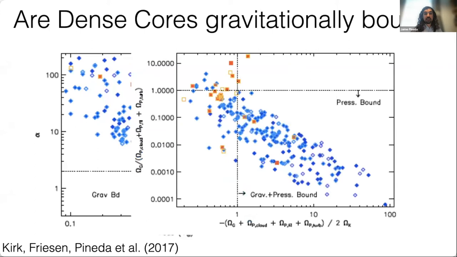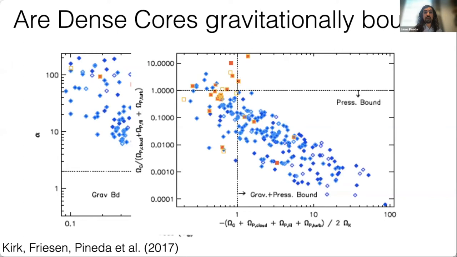Well, one of the things that Helen did was to compare the role of the pressure of the cloud. What happens if you have the cloud like a layer on top to keep it from expanding? In this case, that would be the pressure due to the gravitational weight of the cloud that is surrounding the core. And when we do this comparison, if something is below this horizontal line, it is bound by pressure. And that means that most of the cores are bound by pressure. That's sufficient. We don't need to look for anything else; the pressure of the cloud together with gravity is sufficient to keep things contained. So that makes an interesting case and makes us wonder, how often do we see something like this? How often is the cloud playing such an important role in keeping the cores contained?